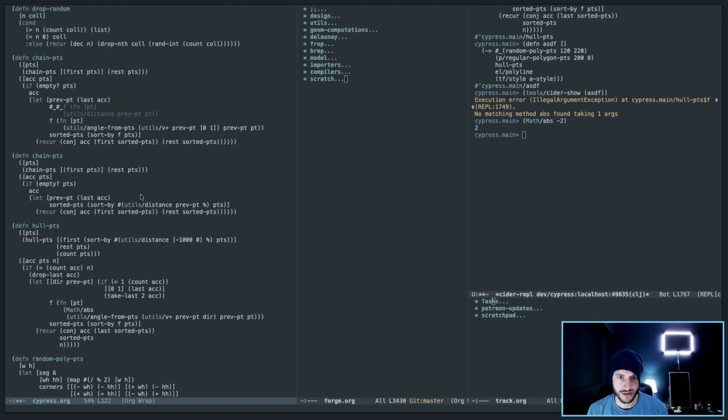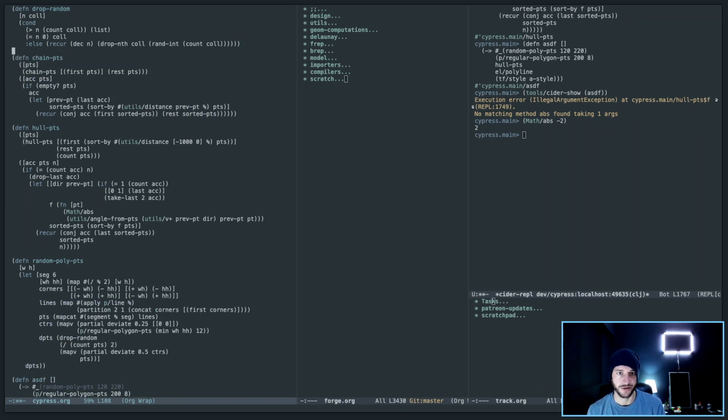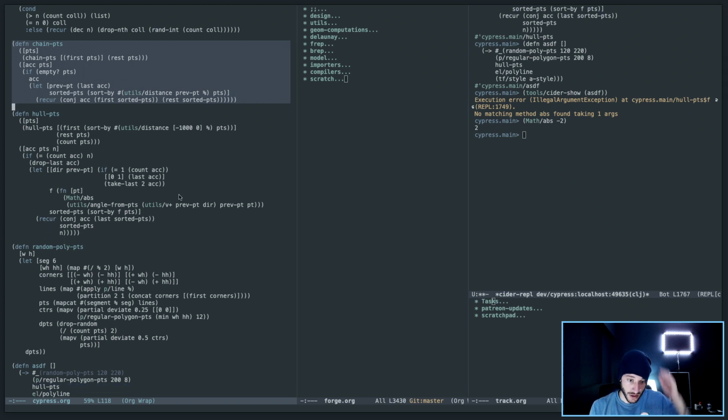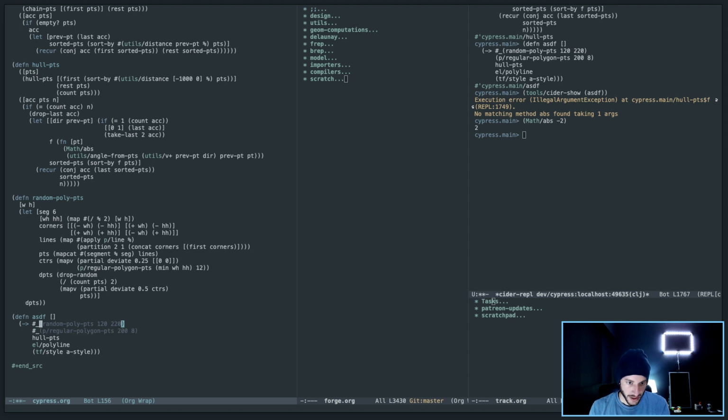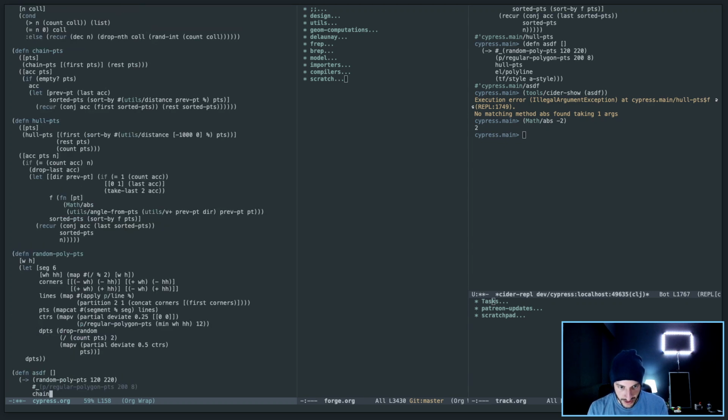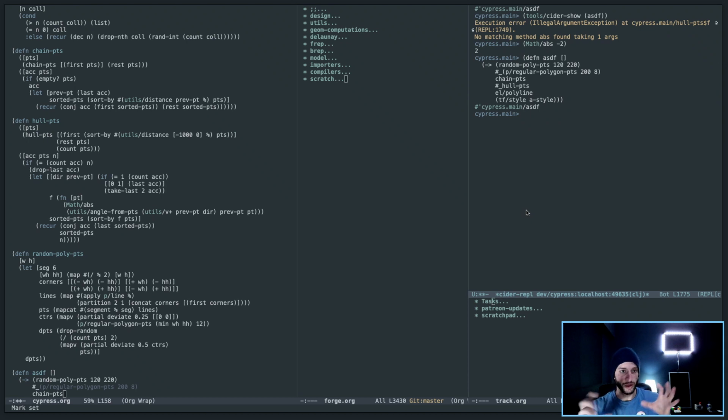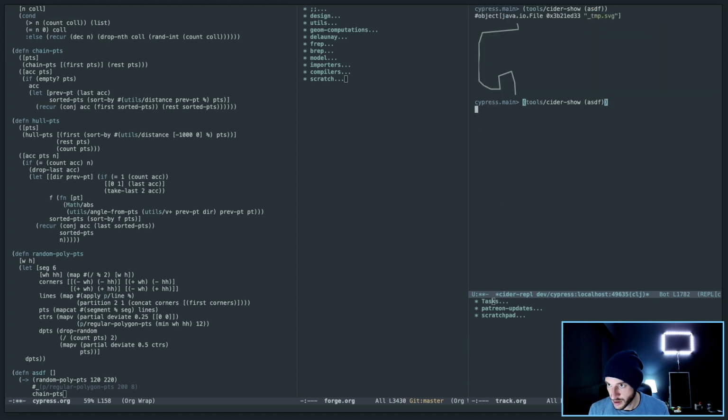Why do I have 2 chain points functions? Did I do something wrong? Well, it's gone. There. Chain points, by the way, was the first thing I thought to do, and it doesn't work. It can lead to... well, here, let me show you. And it makes sense that this might happen. If I instead do chain points, it can have polygons with crosses. Like this. Because it consumes things in a local first.